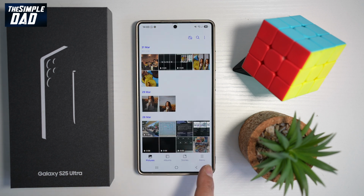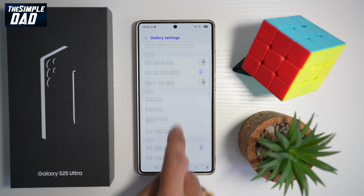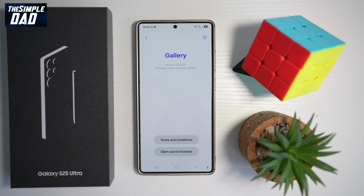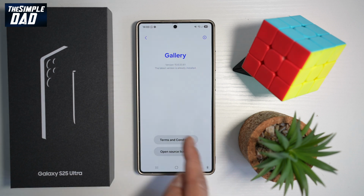Next, you want to go ahead and tap on menu at the bottom right, then tap on settings. From here, scroll down until you see about gallery. Here you need to go ahead and find the version number and go ahead and tap multiple times until a pop-up comes up at the bottom here where Gallery Lab is enabled.